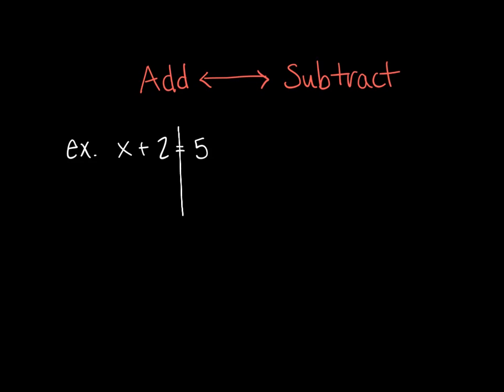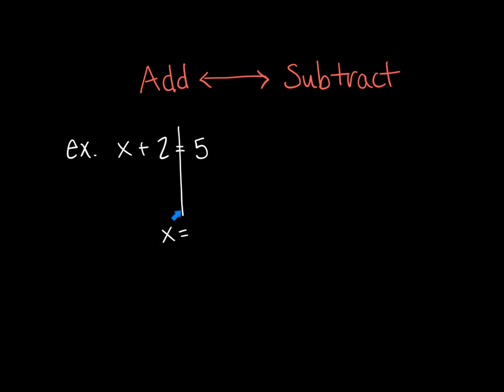We'll start by separating the left and right side of the equation with a line. Our final goal is to get x by itself, so we have x equals. If the question is what is x, the answer is x equals something. The problem here is that we have a plus 2. If we could eliminate this plus 2, we would have x isolated to bring down here for our final answer.